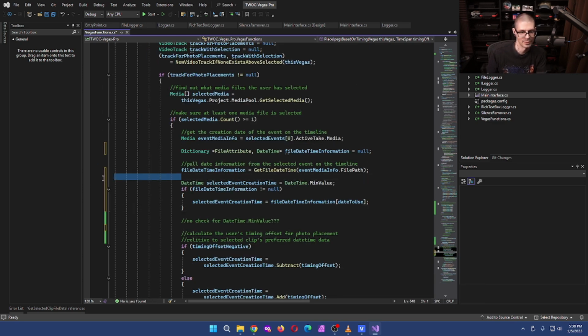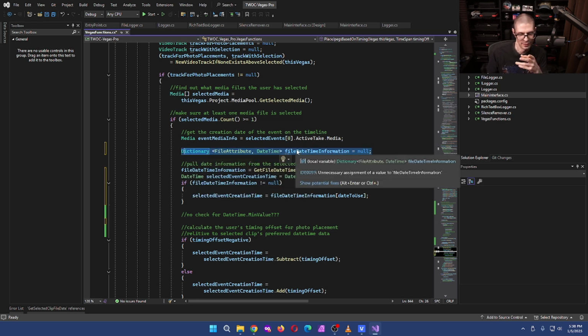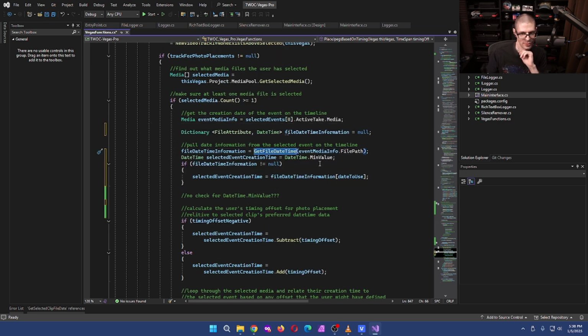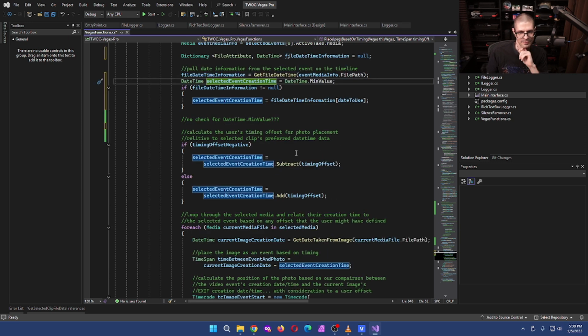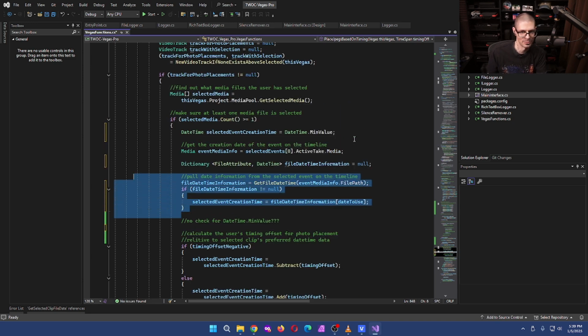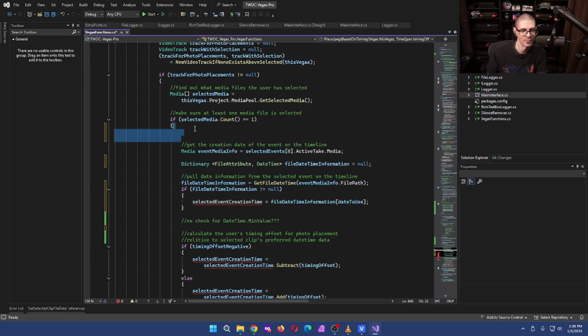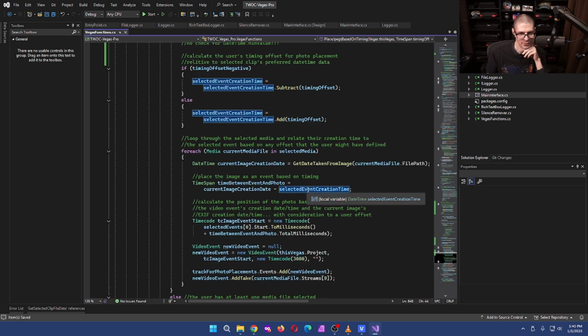So what happens now is you get the media information from the selected clip. It gets pushed into this object. I make that dictionary for my modified thing, and then I get the information. It fills all of them by default now, and then I'm going to pull one out, because if I didn't, it would make these more complex. Well, yeah, let's put it up here. Although if I separate those, then there's a chance I'll miss this. Yeah, I don't know. Put it up there. This does the adjustment from the user, which eventually ends up here.